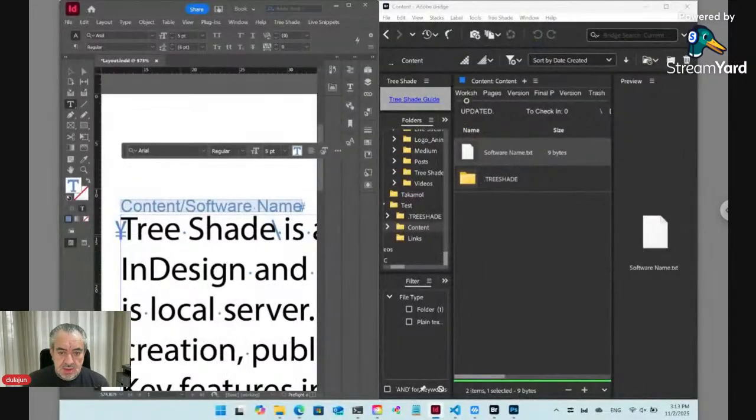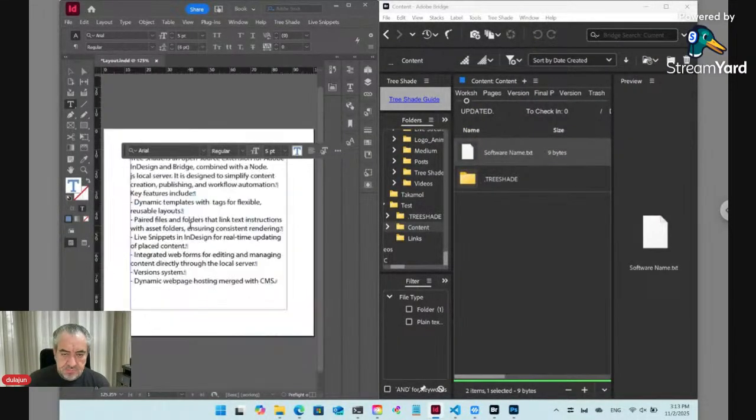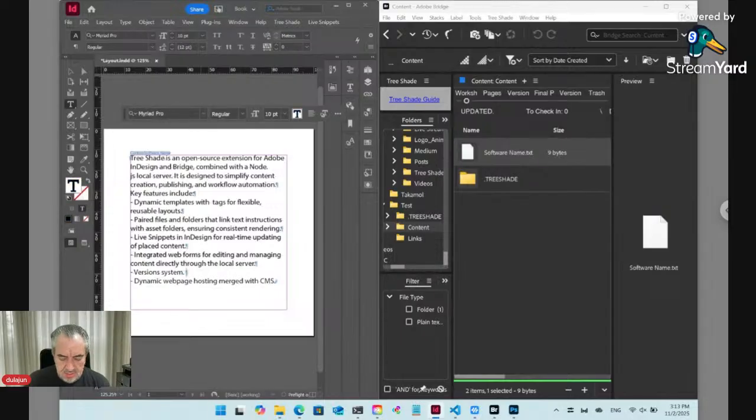Suppose we have repeated instances of the software name inside the document. Like let's say we have here TreeShade.